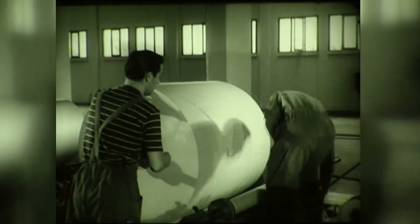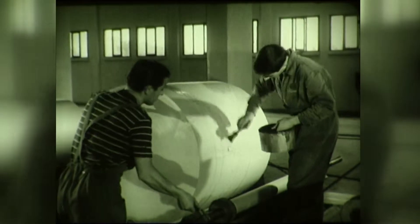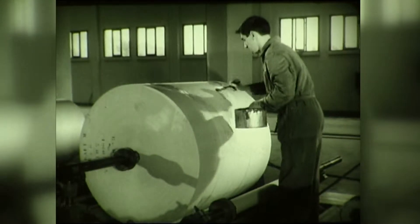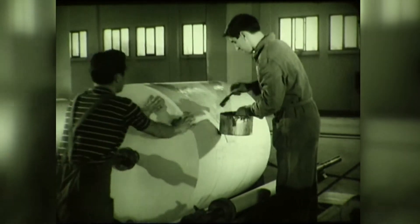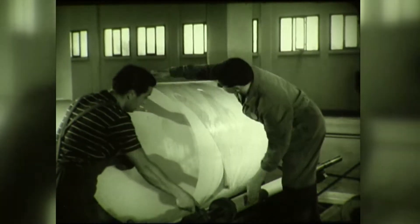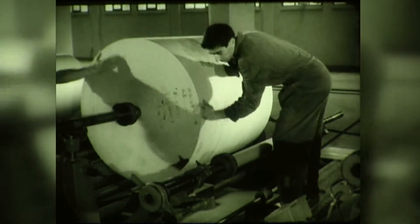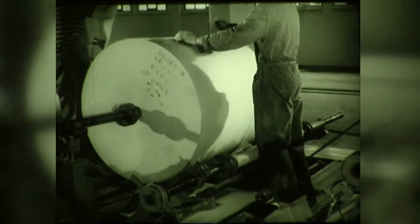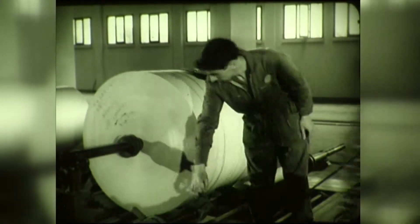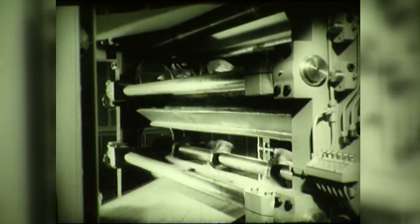The reel end is properly cut and the paste applied. This preparatory work is often carried out before the reels are placed in the machine. The reel need then only be started up at the appropriate moment to enable the pasted edge of the reel to join up with the old paper web. The old web is then torn off by hand. Due to this semi-automatic reel change, the actual net output of tubes is increased by approximately 20%. Each web travels through one draw unit and is then perforated.